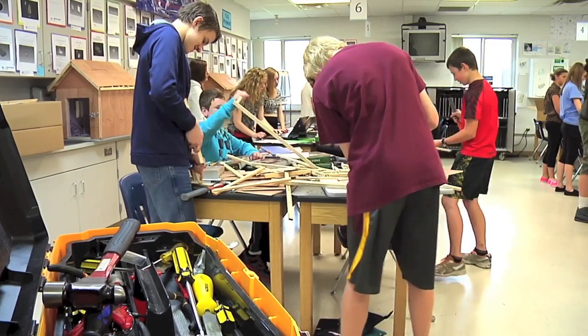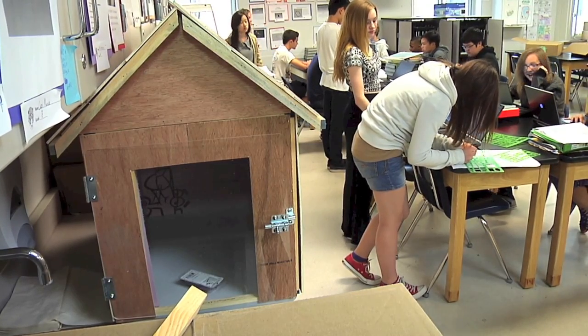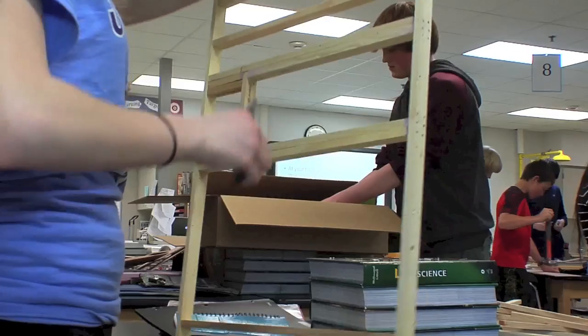This science class is different because we do much cooler projects. I really like the projects we've been doing and we just explore more topics than the normal science class does. One half the class is building a shed, and the other half — which is what I'm doing — we're designing a home out of shipping containers because this is the green architecture unit.